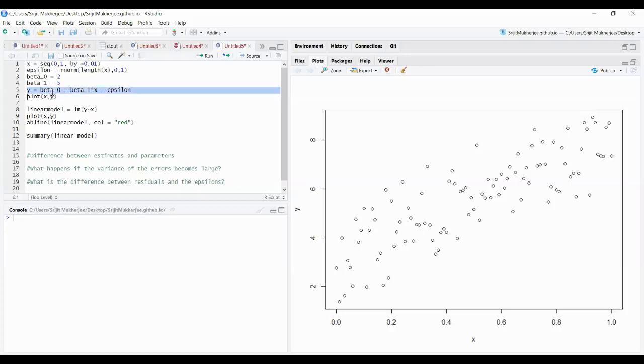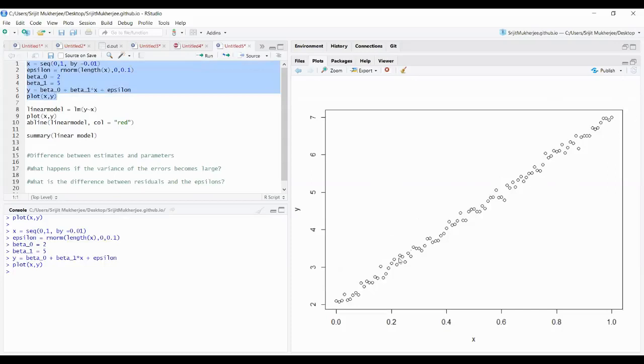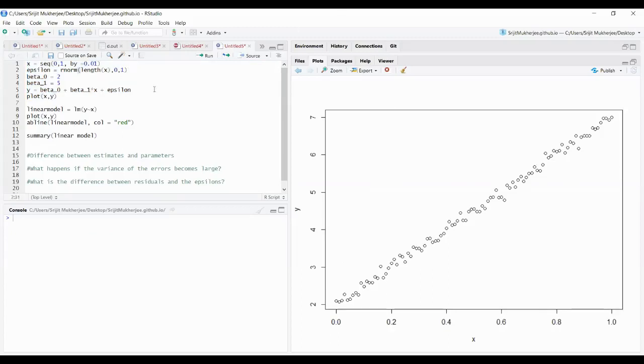Now let's see the plot of xy. We just plotted xy, it looks like this on the right hand side. Okay. So now let me play around with this. If we make the variance smaller, so this is the variance part. If we change it, let's do it again from scratch. It becomes much less spread. So the variance of epsilon i is reducing, so it looks like this, right? So now let's fit a linear model to the one where the variance is one. Let's try to run it.